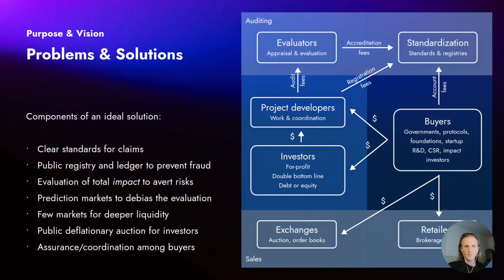Then assurance and coordination among buyers, I think, is very important. Basically for the same reason, except buyers are not profit oriented, so you can't just use an auction mechanism for this. But there are, of course, assurance contracts. You can establish assurance contracts, dominant assurance contracts for this. You can use the S process. There are nice videos by Andrew Critch on YouTube on how the S process solves this problem.